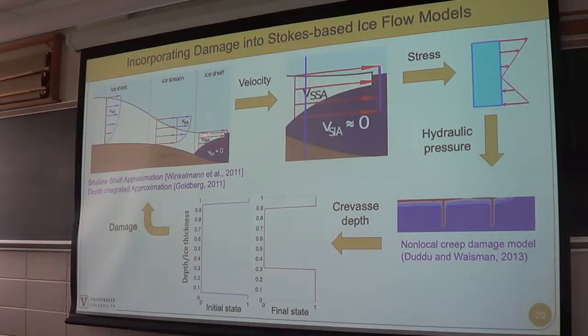And the strain rates are constant, the longitudinal strain rate. And you can get this velocity, then compute the deviatoric stress, add hydraulic pressure through some approximated solutions for the shallow shelf approximation. Then you apply our creep damage model, which all those previous simulations showed. And then you can figure out at that depth how much of the ice is fractured, and then you depth integrate it, put it back into the viscosity, and you solve this for many time steps.